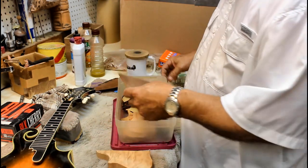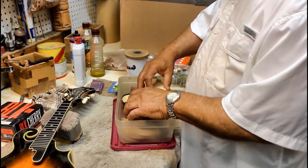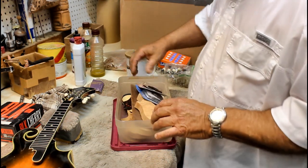So let's go into the big room and take that out of the prop bar deck, and I can show you basically what we're going to do.